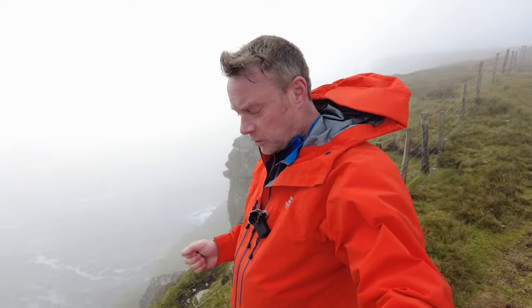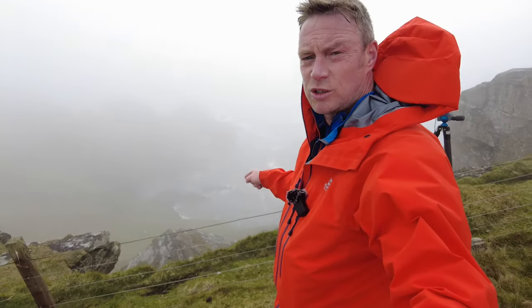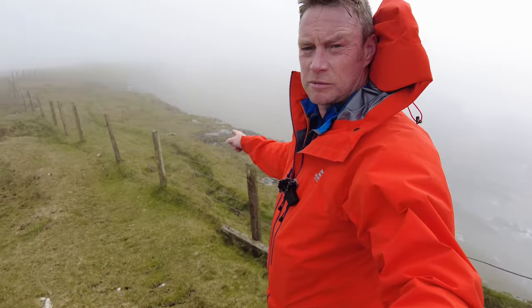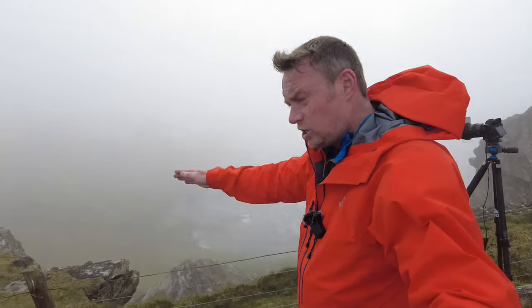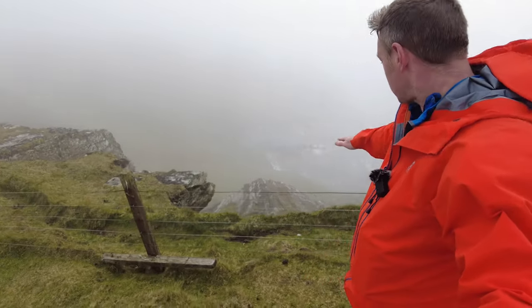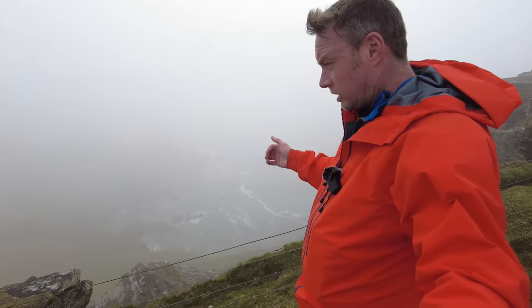So I'm at the top of Fall Cliffs. I'm not pushing over this fence line, it's far too dangerous. You can see the fence line just parallel on the cliff here. I've got what I want in here, so I had some lovely light just come through here. I've got this lovely V-shape right in front of me. I've got a sea mist that's coming at the minute. I'm gonna wait again till that clears.